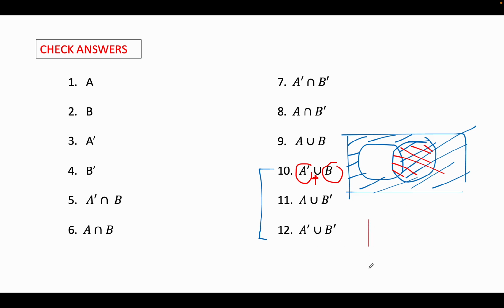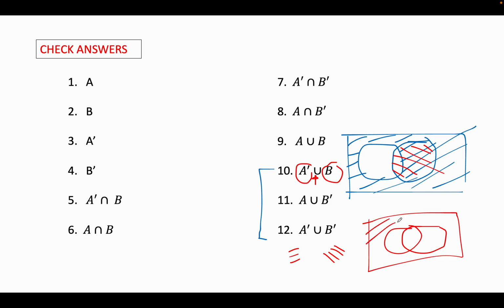And last but not least, let's do this last one, which is quite an interesting one. First of all, this time I am actually going to keep with the same pen. I'm going to do all of not A that way, all of not B that way, and normally the A is on the left and the B is on the right. So let's do all of not A. This is going to be all of not A. And I've almost completed that. And then we're going to do all of not B. And then finally, we are going to have an answer that looks like this. So basically everything's shaded in apart from the central section.